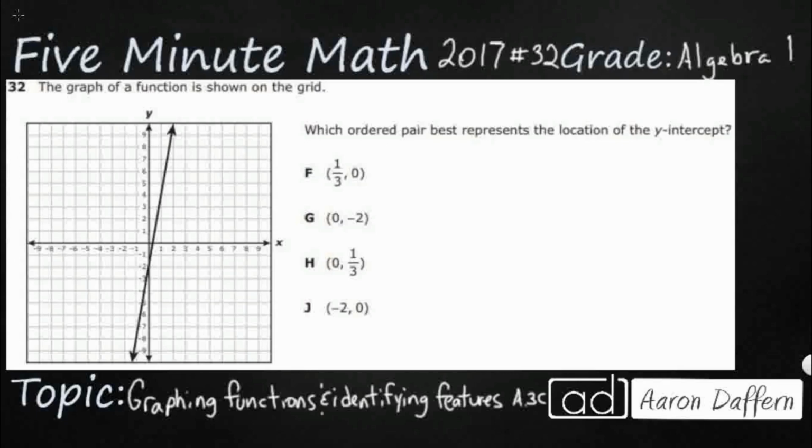Today we are looking at the Algebra 1 concept of graphing functions and identifying features. This is standard A.3C in the great state of Texas, and we are using item number 32 off the 2017 released STAAR test. If you haven't done so already, please go ahead and take a moment to pause the video, work this problem out on your own, unpause it, and we will look at our answers together.